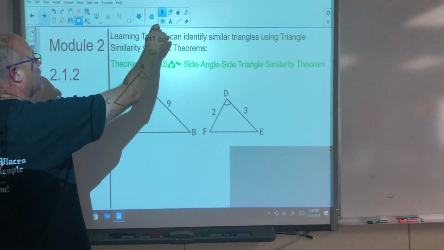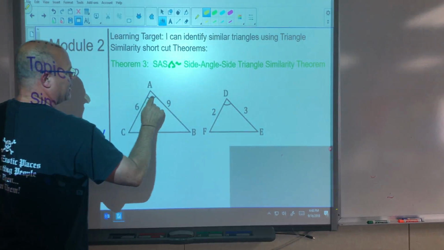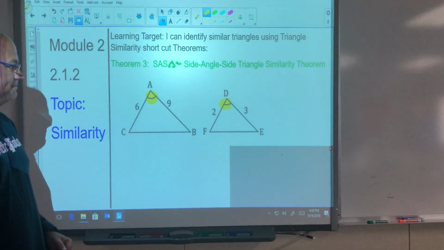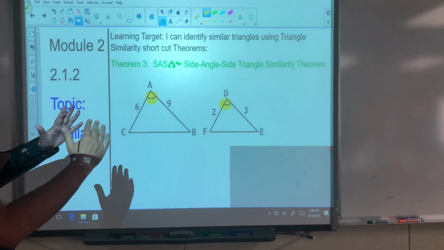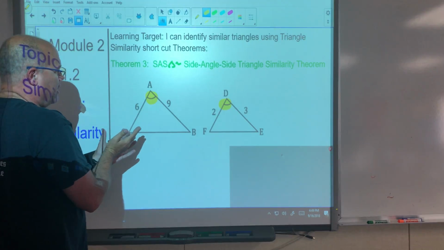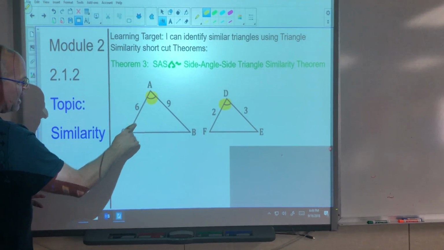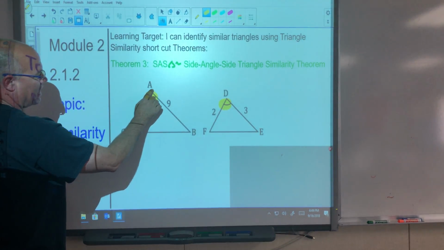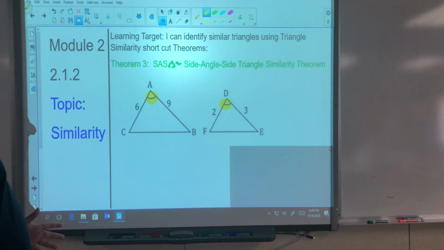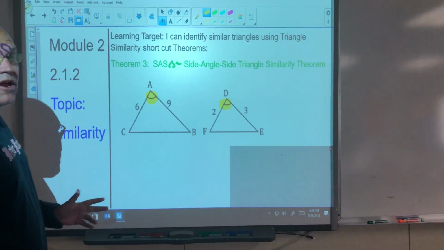All right, the last one is side-angle-side triangle similarity. This is where we have an included angle that's congruent. In this case, angle A is congruent to angle D. Then we have 2 sides that make up the rays of the angle. They're on top of the rays of the angle, if you will. So this side here is on top of this ray, this side is on top of that ray, and same thing here. So we then have to look at the ratio of those sides and see if they are proportional.